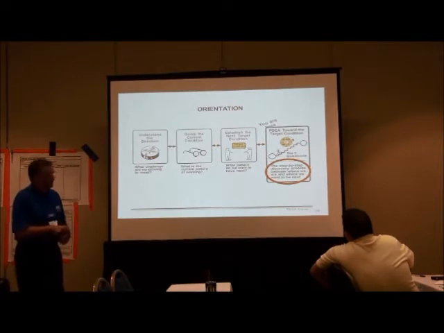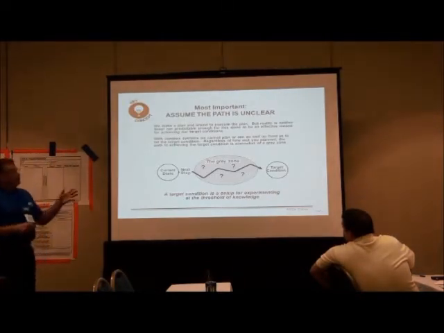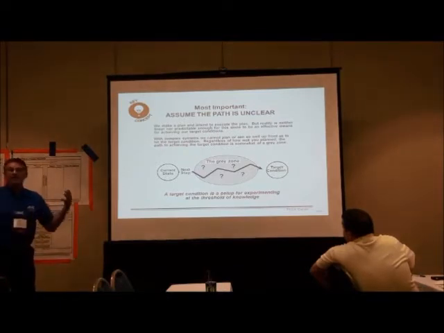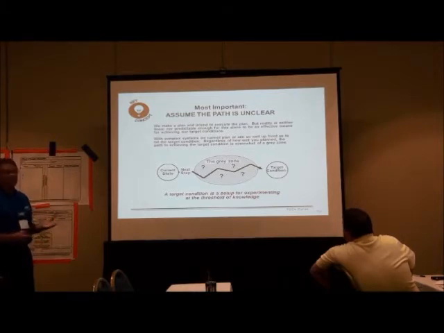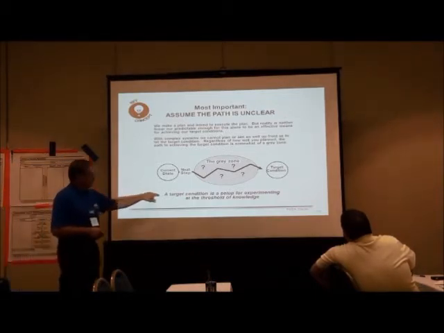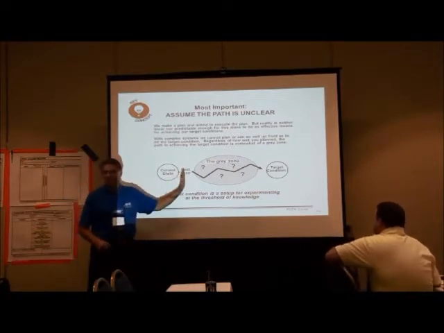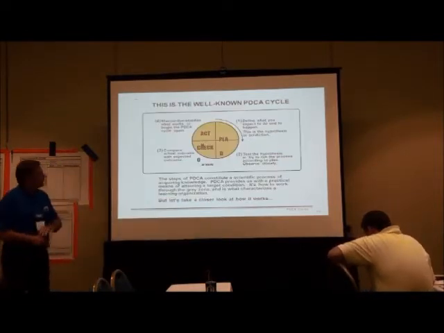So we're going to utilize these 5 questions in the conversation. Okay? We assume the path is unclear because we don't have to predict it, right? That's, again, the freeing paradox here is that we don't have to predict it all at once. We know that there's a gray zone. We know we're going to work our way through it iteratively and that it is going to manifest itself. So this is a setup for us to experiment at that threshold of knowledge, beyond which we don't know.